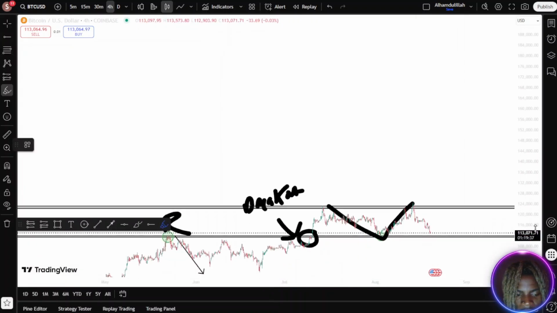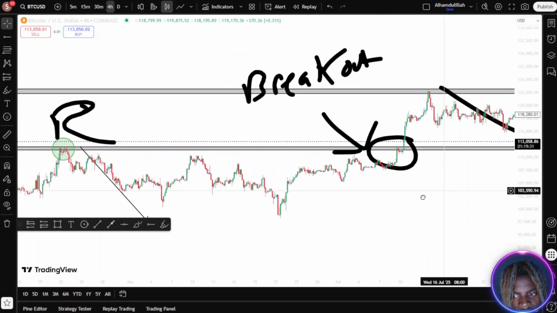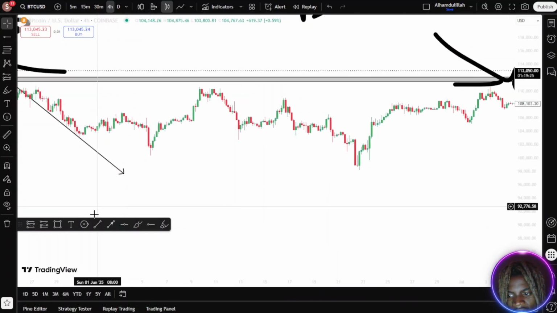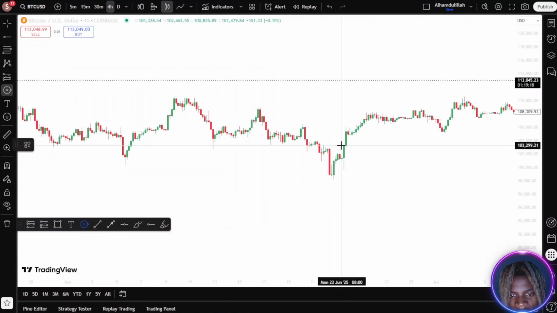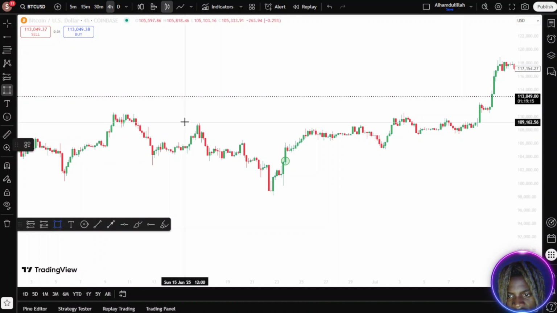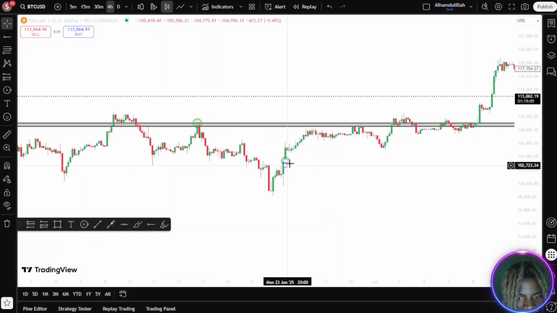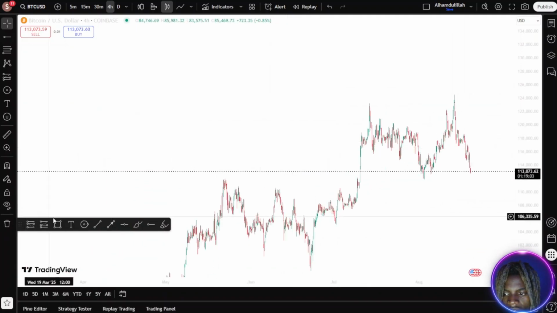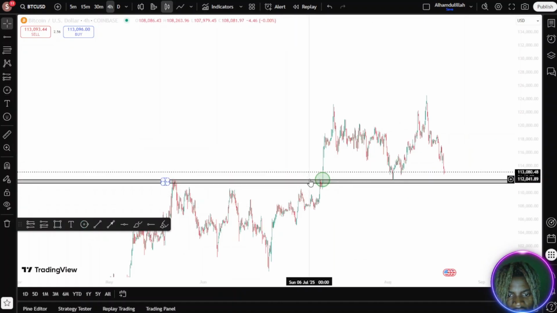So I like the first break and retest is fine too. It depends. So in this situation, I wouldn't take the first break and retest just because there wasn't already resistance ahead of me. But if I entered like down here, for example, like right here, and I can clearly see there's resistance above me, like right here, then I can use the resistance above me. So then I could take the first tap if I wanted to. But since over here at all-time highs, there wasn't structure above me, I wouldn't have been able to take this one securely. Even if it did retest, I would have had to wait till this resistance got created first right here.